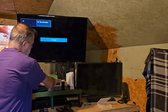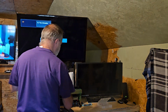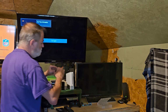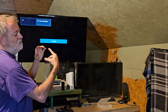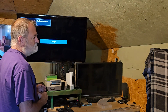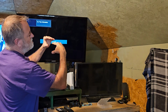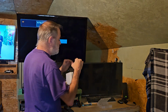I don't recommend you put it in there like this and jiggle it. A lot of people do that. I just go in and out a couple times. Because jiggling it, what you're doing, it's got a clamp that goes in there, and it clamps like this. Your card, it's like a video card or whatever, but it's made out of like a fiberglass, and it's got copper on top, copper on the bottom. You go like this, it can break that copper loose. Going in and out, it's just sliding across it.